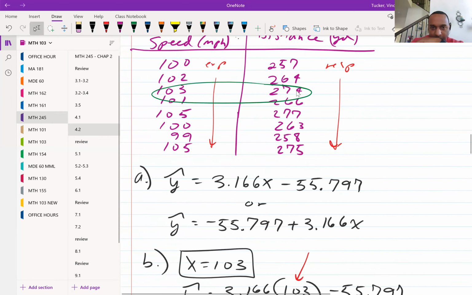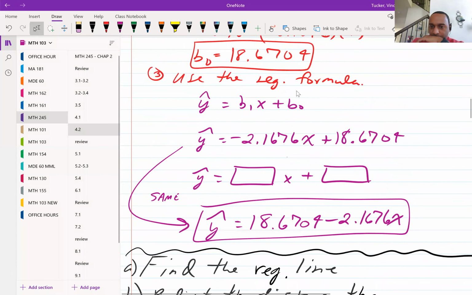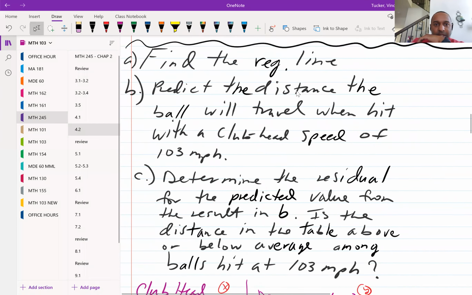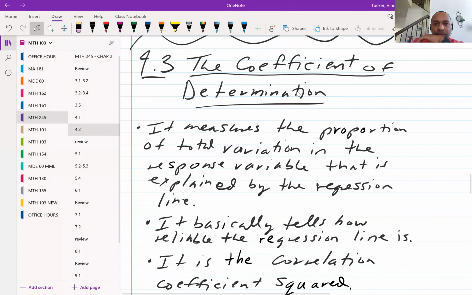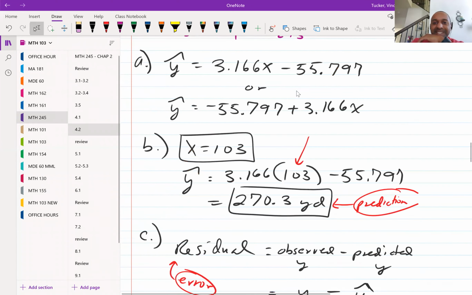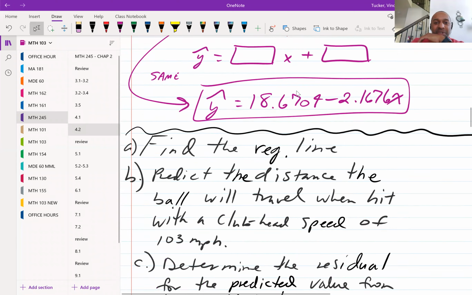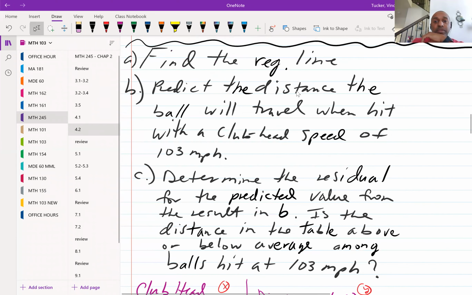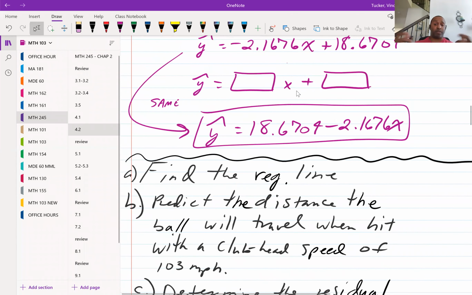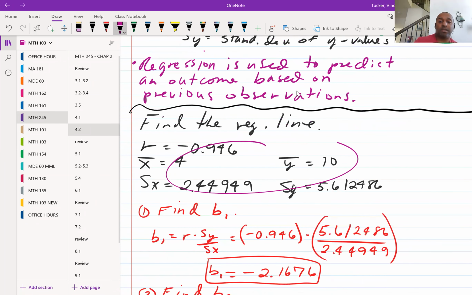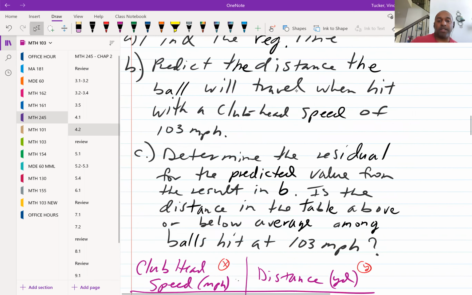So this is what I'm going to do. That's an hour, so we've been good. I'm going to pause right here, and we will do this example next class, and then do 4.3 as well. 4.3 is very short, so I'm trying to give us some decent content for next class. We'll finish this section off next class. Remember I told you you'll get your information in two different ways when it comes to calculating the regression line. This first one, they gave us the pieces to the formula. And this next one, they just give us the data set.